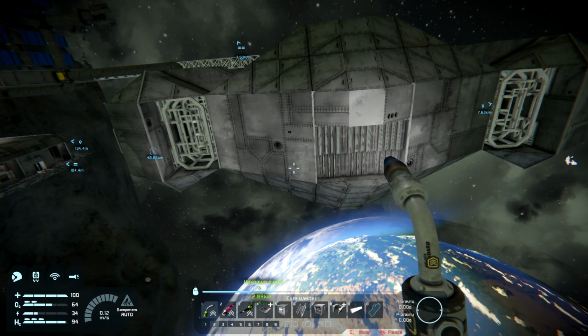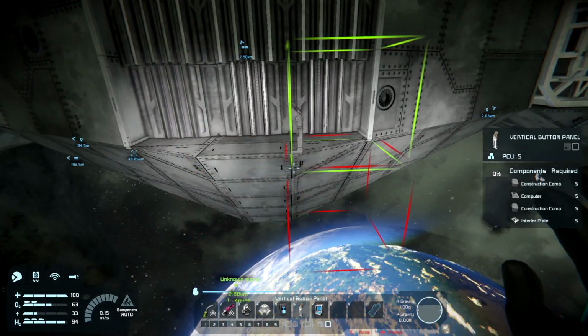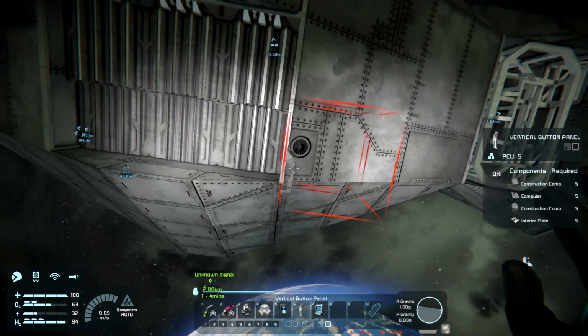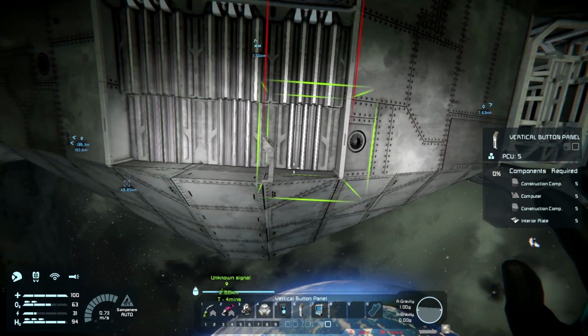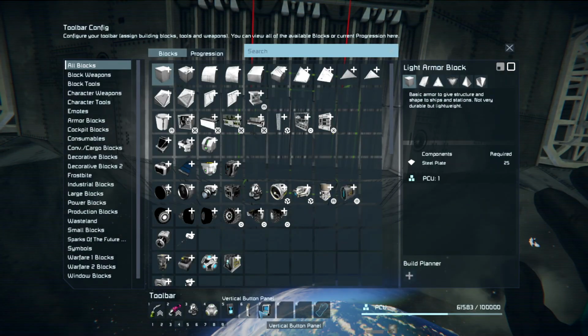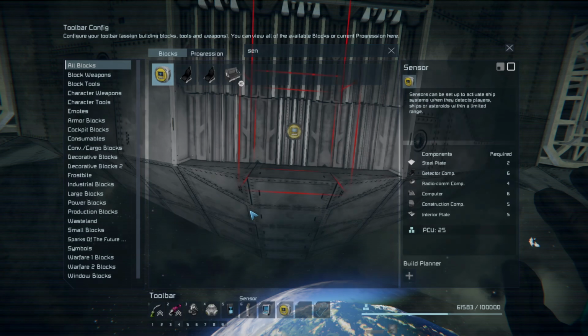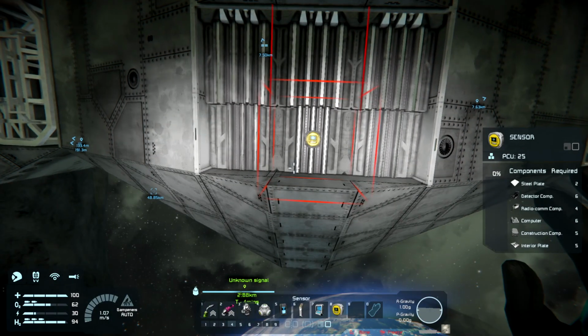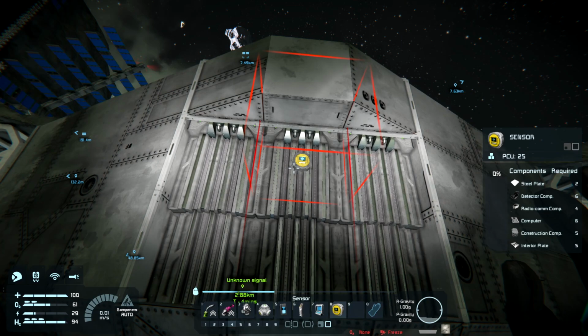Where could I put a button out here to do that? Where could I put another one of these to do that? I don't want it up there because that just doesn't make sense. It's going to block out even more space for me to be able to get in and out. Could put the sensor inside with the trigger outside and still reach you. Sensor inside, huh? Jeez, I've never played with the sensors before. This is the sensor. If I put that inside, like say on the floor or up on the ceiling towards the back here, the radius of that sensor would come out of the ship, be able to see me as I approach, and then open the door for me.